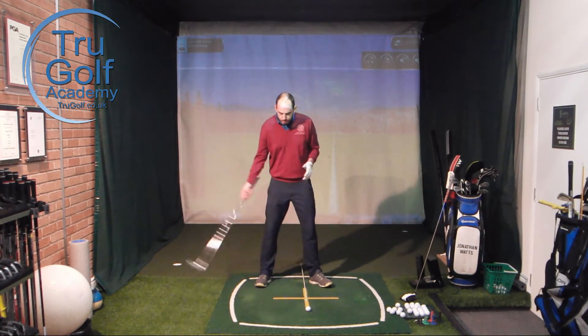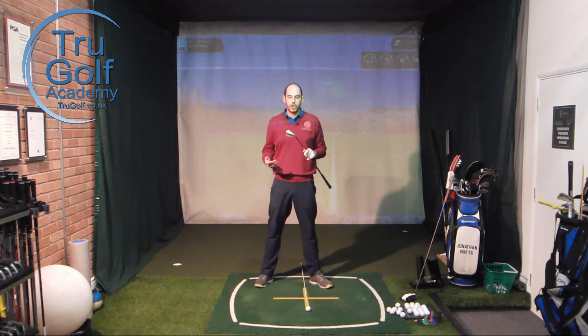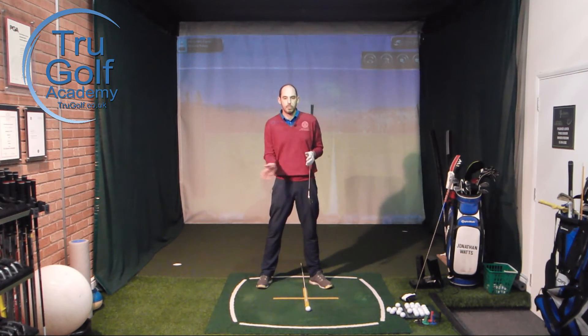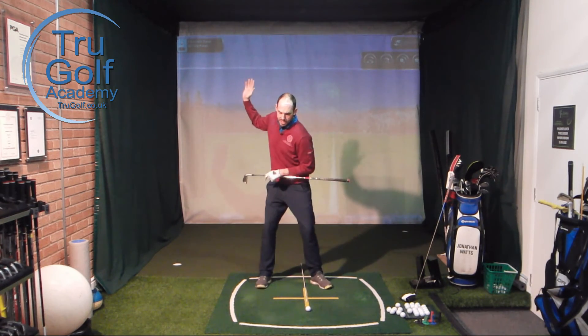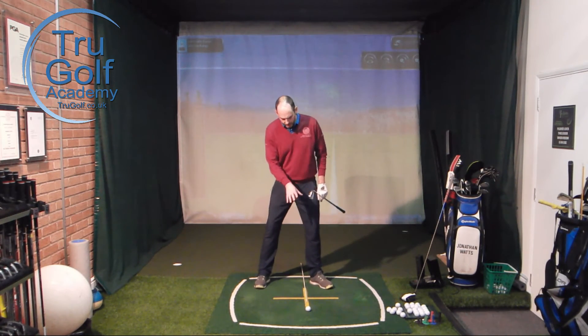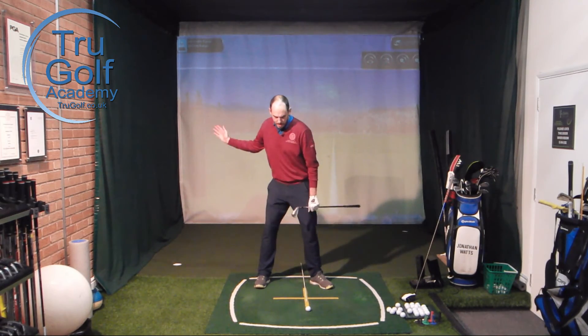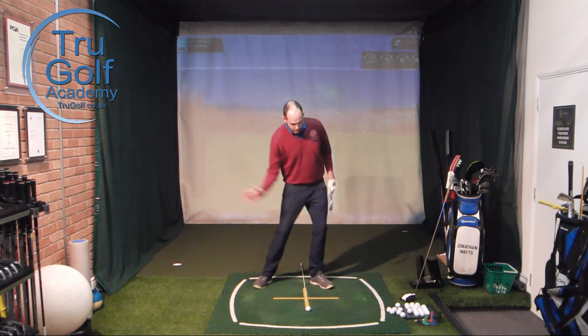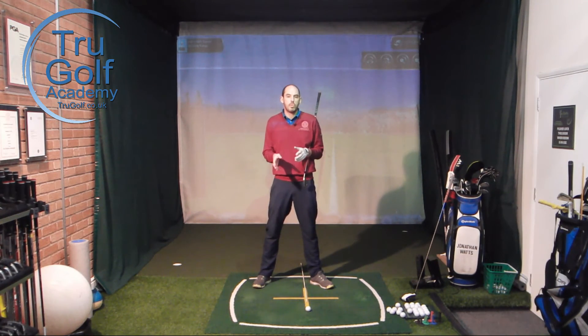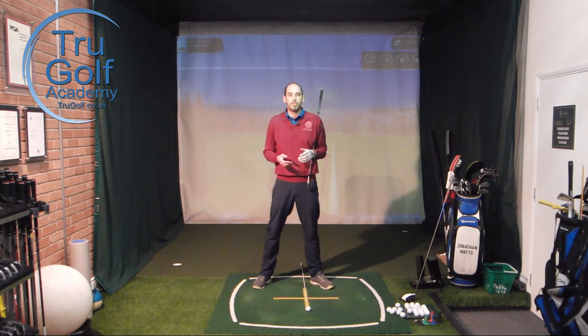If you're a real digger — hitting much more down on your short irons, taking big divots, and that's causing a problem — you might find that having this fixed ball position, which is more forwards than you'd normally play a short iron, could help shallow the swing. That is true, as long as it doesn't cause any real lean towards the target. Some of the rotational swing players do like this fixed ball position being more forwards, feeling like you can just rotate onto it to get more pressure into your lead heel. There have over the years been very good players with a fixed ball position — like Ben Hogan, probably the most famous.